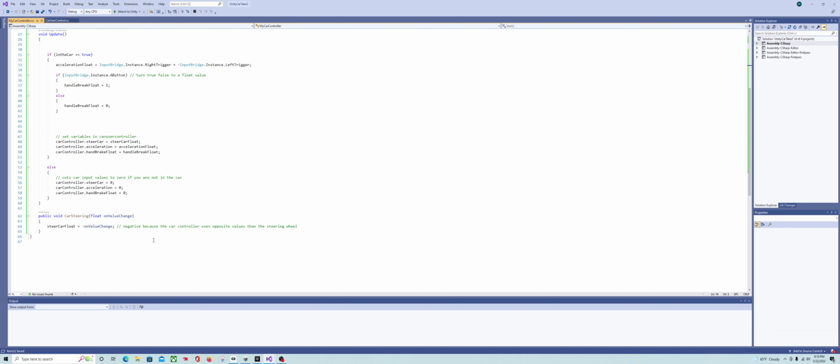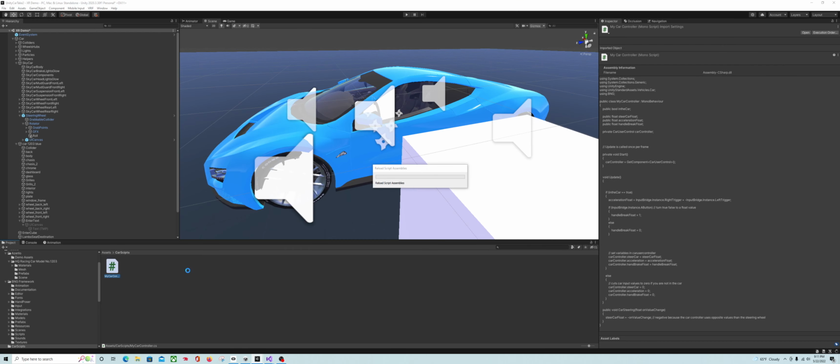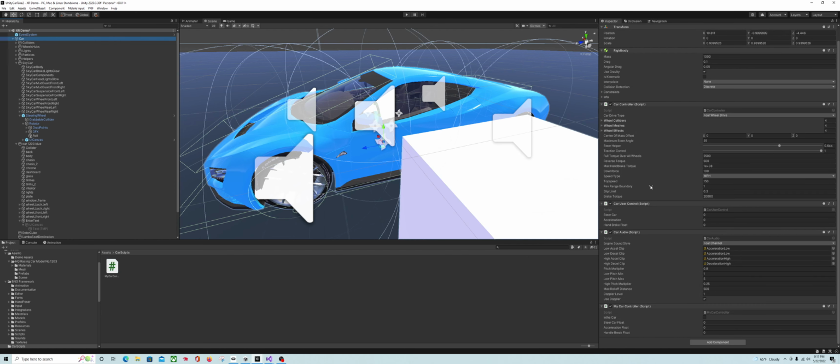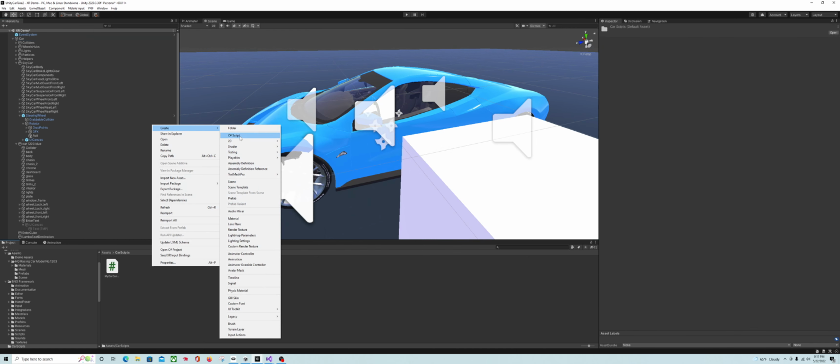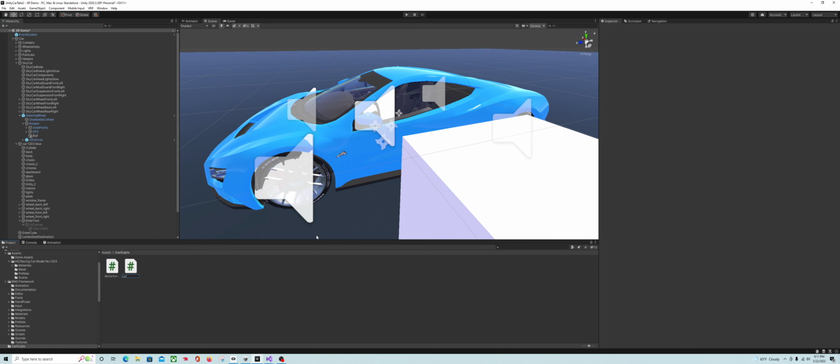Okay, so save that up. Go back into Unity and take that and throw it on your car. And click on car, scroll down to the bottom. Oh, I guess I did redo that the way I said I did. Never mind, you're not going to have to assign it. I actually made it that way. Moving on. Go ahead and create a new script. We're going to call this CarEnter.